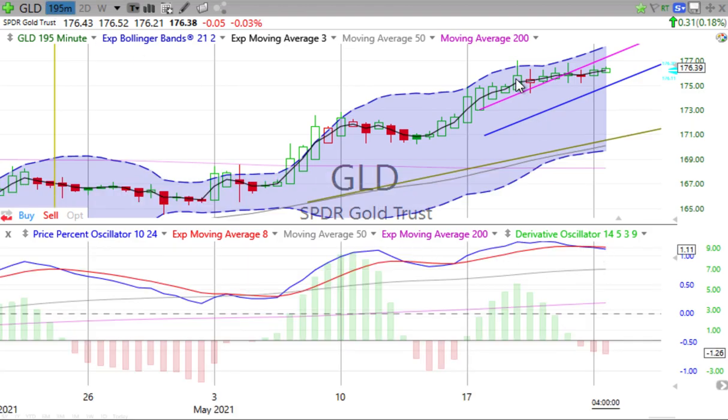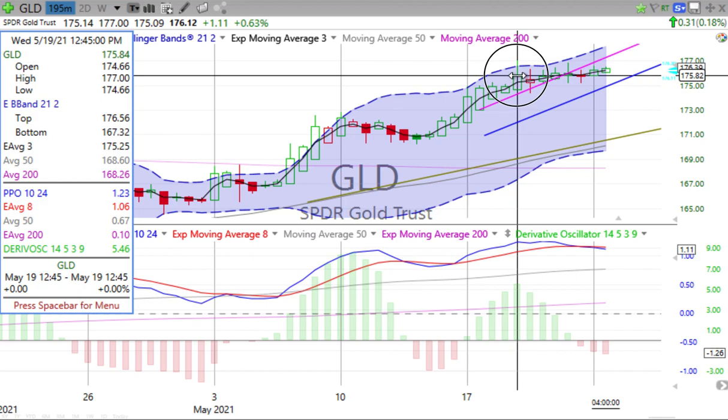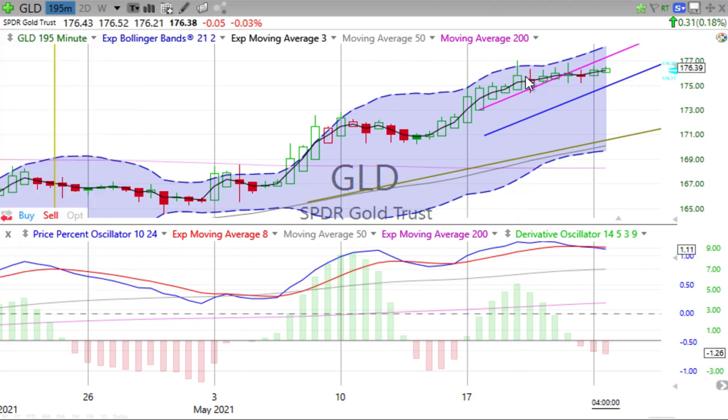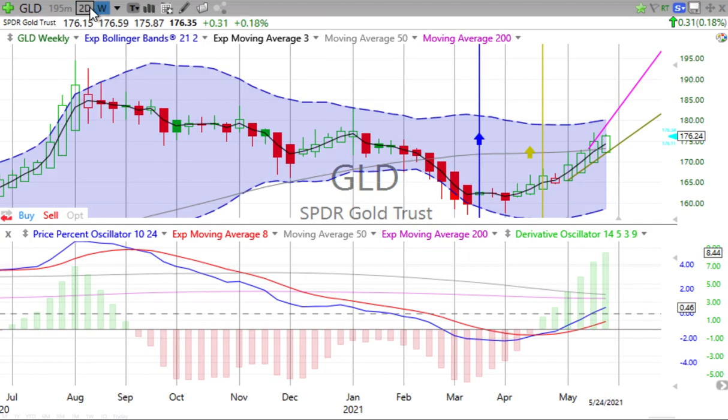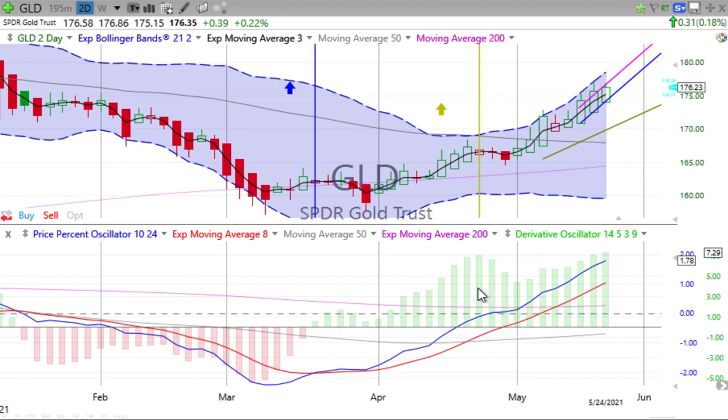And on that half-day chart, we can see where things spiked back on the morning of the 19th of May, and then sort of slid sideways, teetering back and forth. Little up in the morning, not as much in the afternoon. Today, that devolution there that we see is what sort of caused the MACD to lose some of its energy and move over, and, well, the price percent oscillator, the percentage version of the MACD, and the derivative oscillator also losing some of its energy. But that's the half-day chart. We'll continue to pay closest attention to the weekly and, of course, the 2-day, and they're still looking okay. That's where we are, folks, as we end the day.